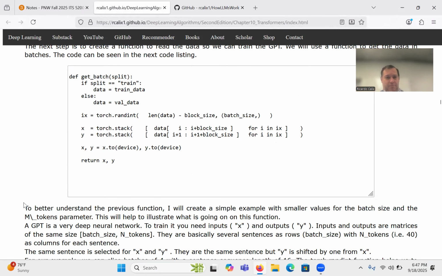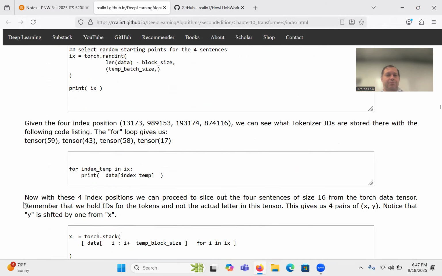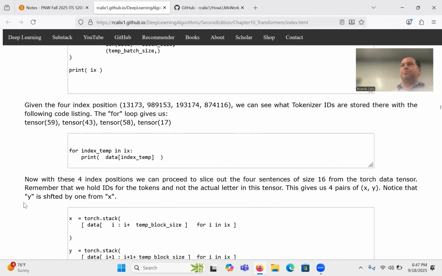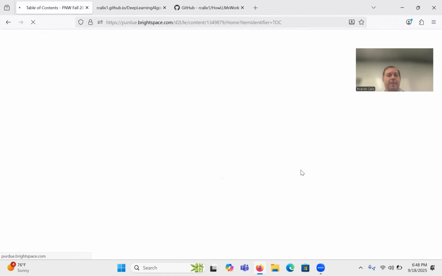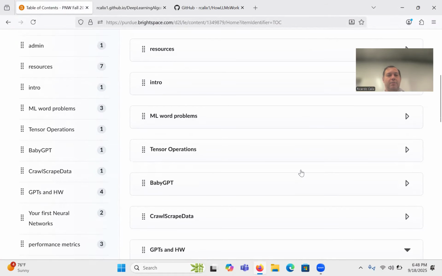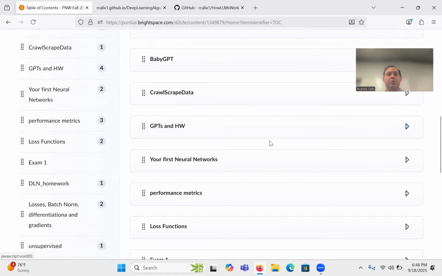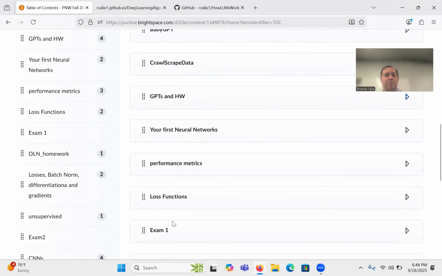I'll cover this starting next week, most likely. I'll just show you: you go here to the table of contents, and this will be the last module before the exam.